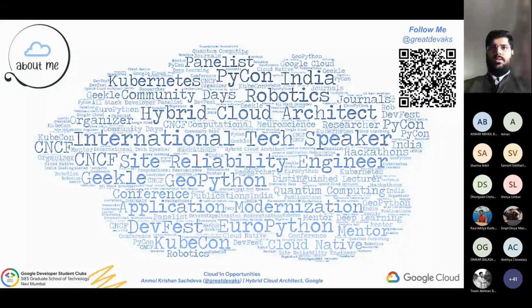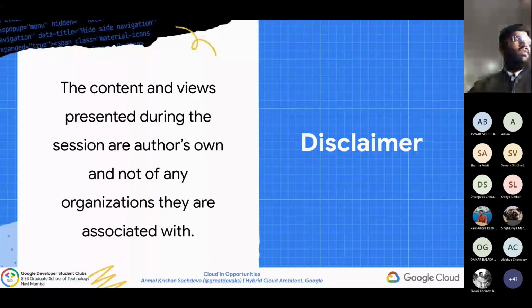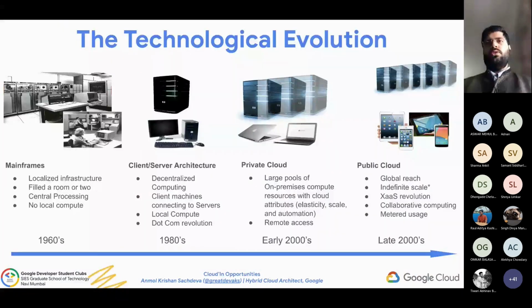So this is the disclaimer. I have already discussed this. So let's talk about the technological evolution. This is for the people who are really new to this field. Maybe you are in your first year or second year, and not very much aware of the jargon and terminologies, or the different terms that are used in the cloud world, right?